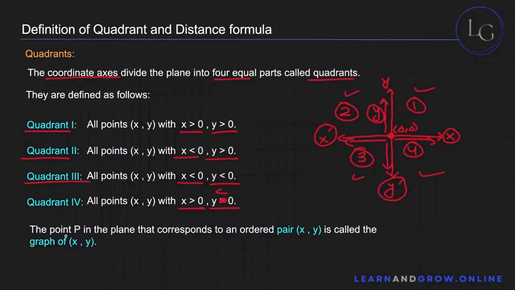Let's see how you can represent a point P as an ordered pair in this form. So if you draw the axis again, x, y, and negative y. So you have this point P over here, right? The x value corresponding to this point P is minus 5, and the y value is, let's say, positive 7. You can represent this P as this, minus 5, 7. This is how you can represent a point P as an ordered pair.